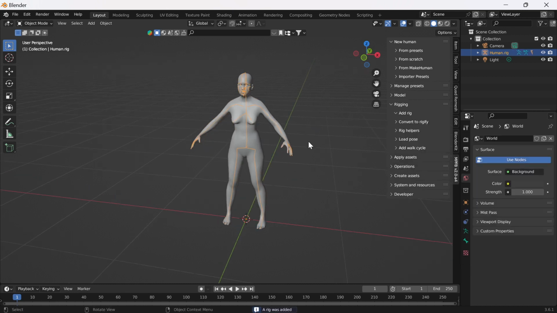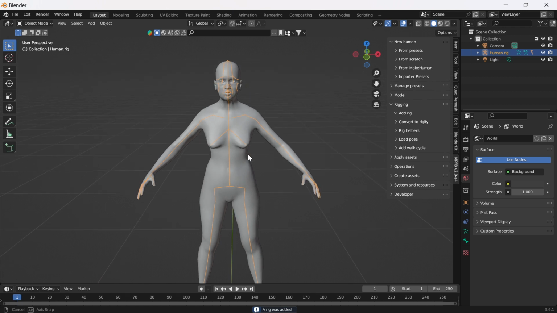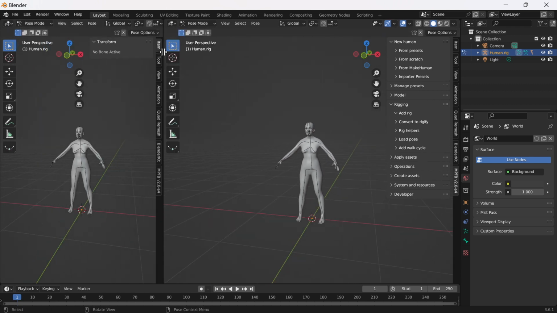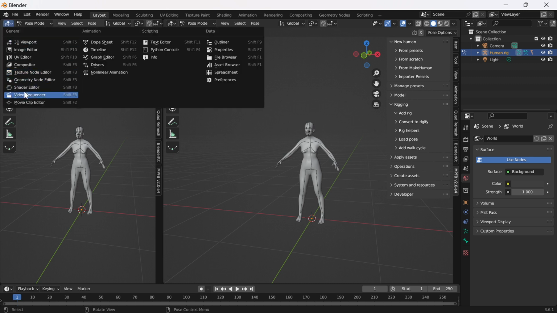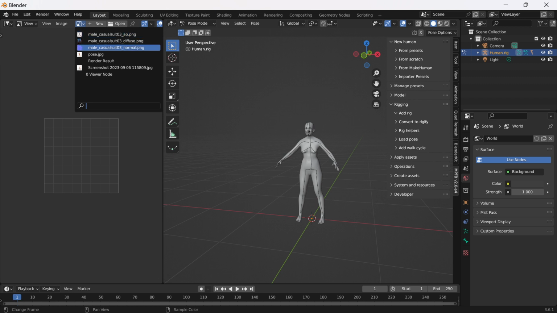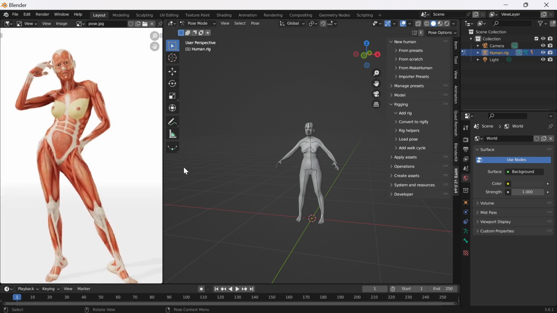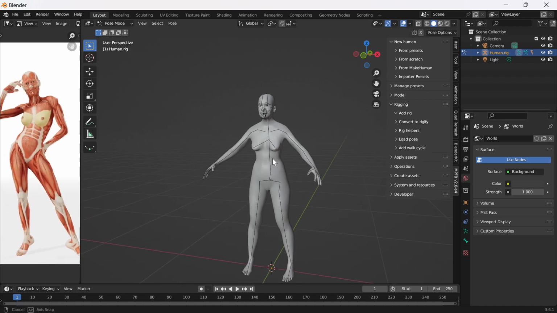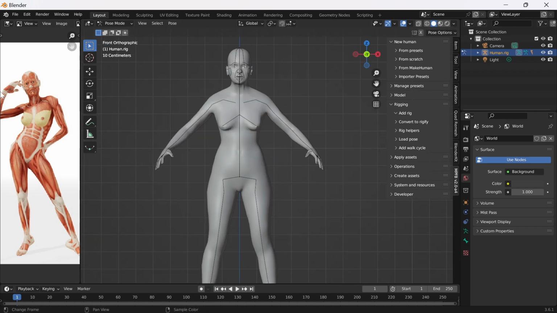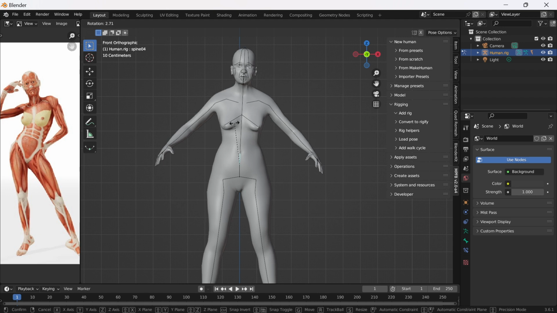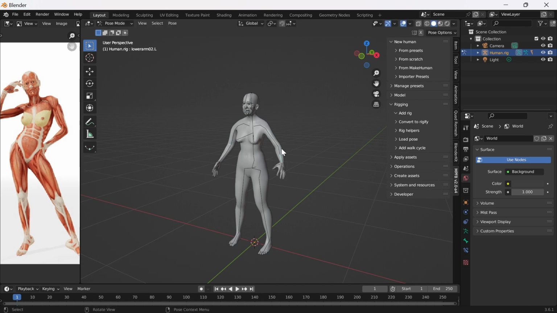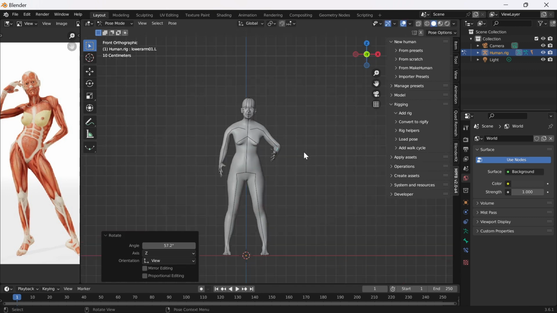I don't want to say this is bad because it's a great program and it's open source, the MPFB in Blender. Let's go to pose mode so we can quickly pose the body before we add clothes. In the image editor I have some pre-poses that I got from a site called Pose Maniacs. I found this site from a video I was watching about AI for movies. It's quite a good site for pose references. It's a 360 model, so you can take a screenshot of it and then start to pose it quickly. I think in MPFB you can save the poses.